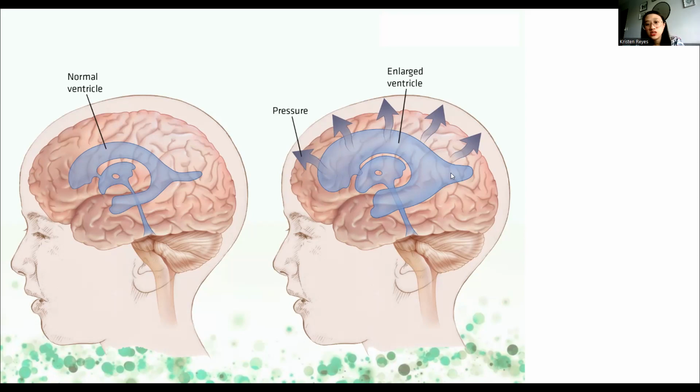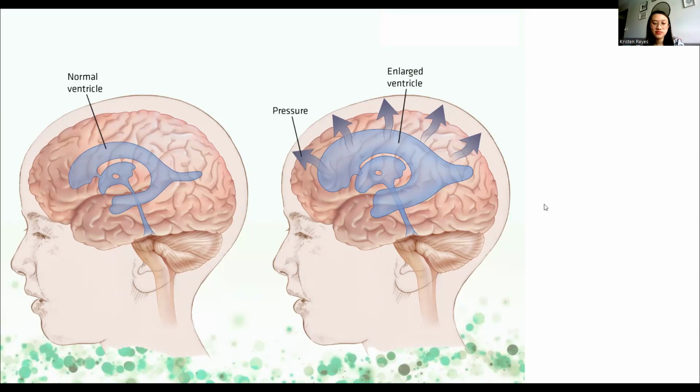If that accumulates inside the brain, of course, it increases the size of the brain, and at the same time, especially in neonates, in very young infants, it can expand the skull, therefore producing a very enlarged head, such as here.